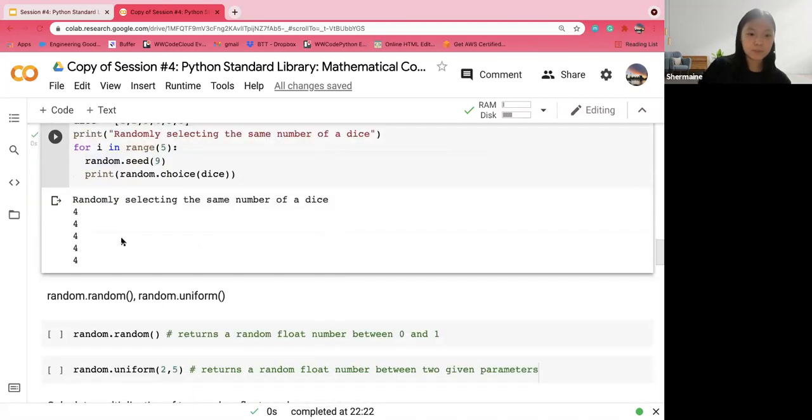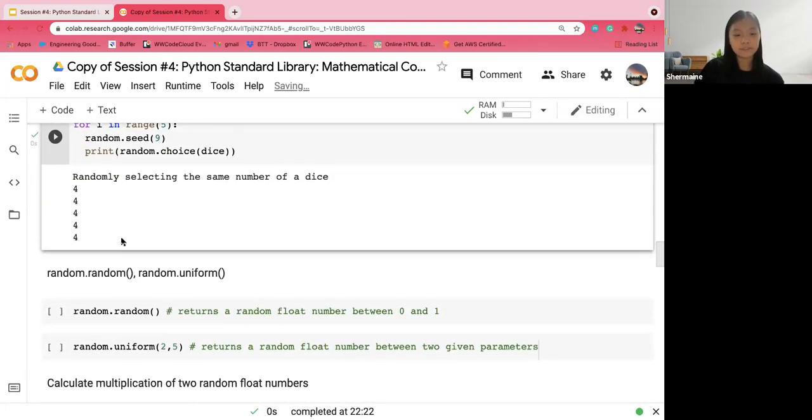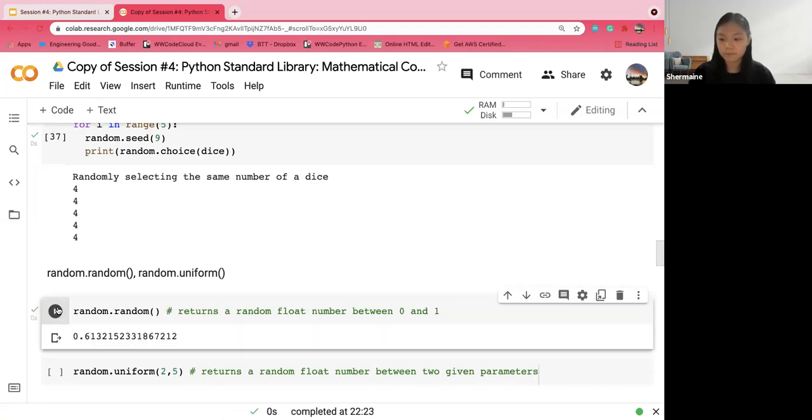Okay, so let's move on to our last 2 functions for random. So we have random.random, which returns a random float number between 0 and 1. So let's run this. So it just gives you a random float number between 0 and 1. Let's try again. Gives you another float number.